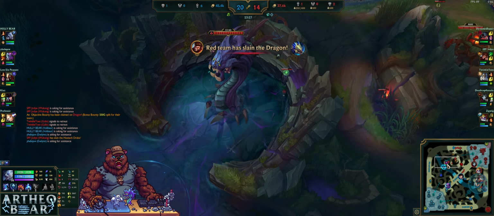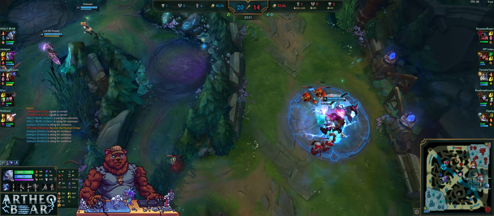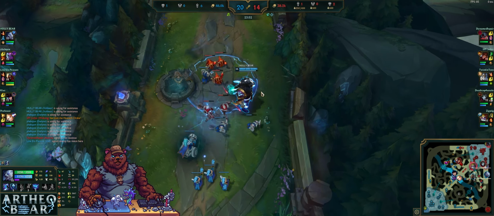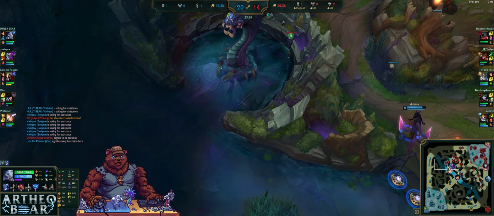Alright, so I'm telling everybody to go Baron. Just don't go Baron. I'm here. Put in pressure. Because everybody's going to be here trying to stop me. Trying to tell him to do it.